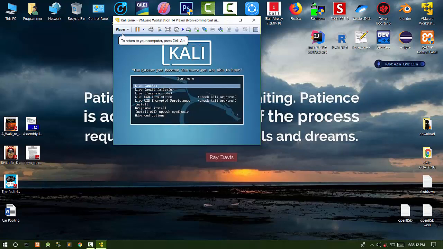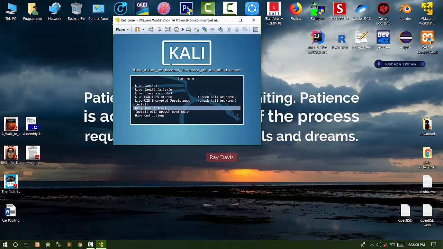Okay, so here I will go with the graphical installation. But if you want to go out of this window, if I click there, I can't move my mouse out of this small box. If you want to go out of it and use the internet, for example if you forget what to select during the installation and want to look it up, or you want to browse the internet at the same time, you have to press Control and Alt. Now I am out of this box. My mouse can move out of this box, but if I am inside it, I can't. So I have to press Control and Alt to get out of it.